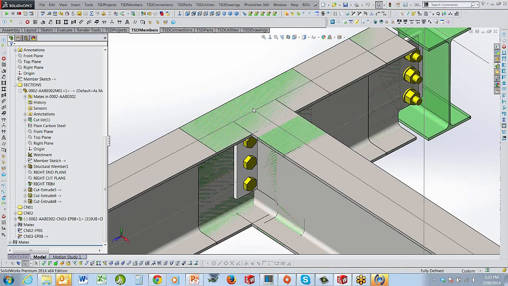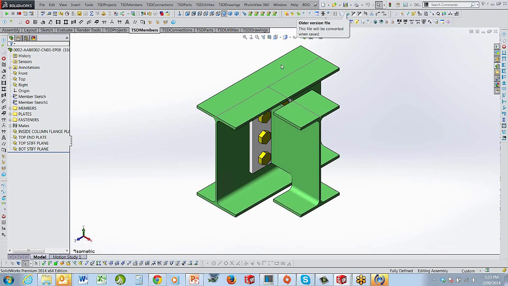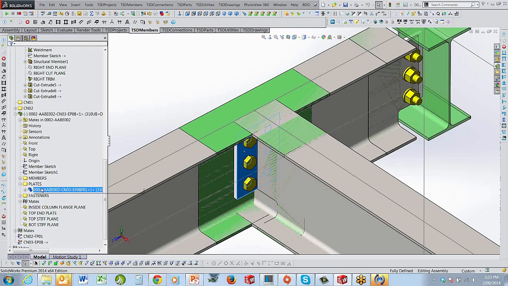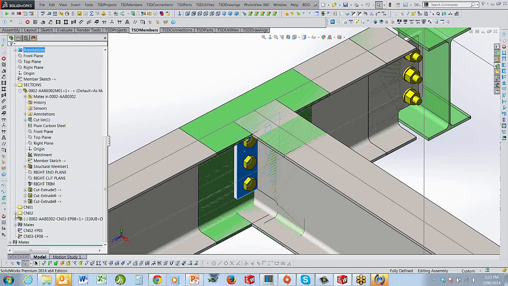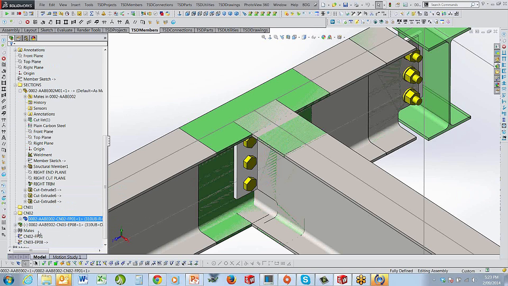Okay, there's my connection. Now you'll notice the connection as it's gone in, it's labelled it, and it's an older connection that I've got in there. And you'll see the name of it: CN03 EP08. So it's the 08, that's the 8th connection in the library, and CN03 means that it is the 3rd connection in the assembly. If we just filter it out, you can see that that's the 2nd connection. There's the 2nd connection, the 3rd connection, and the 1st connection that was in it I deleted. So it keeps adding to the connection list as I work. That way the old connection is gone and it won't be reused again.